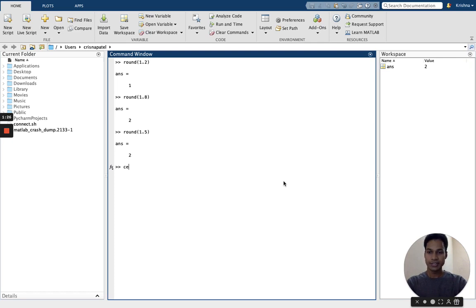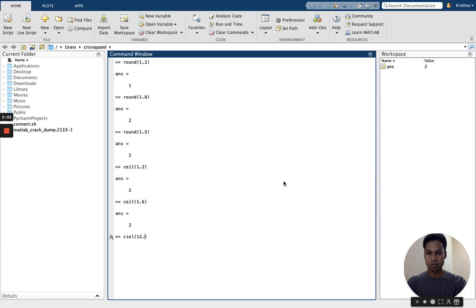Okay, so there is another way to round off the numbers. Ceil. This keyword basically gives you the larger integer upon rounding. So if you have, let's say, 1.2, ceil is gonna give you 2 instead of 1, and it doesn't matter what number you have, it will always give you the larger integer. So for 1.6, it's gonna give you 2. For ceil, whatever you take, it's just gonna give you the larger integer.